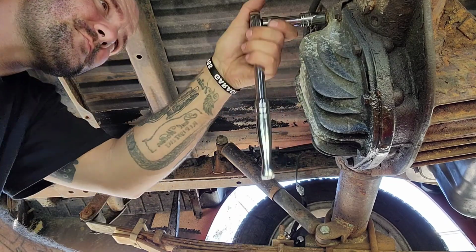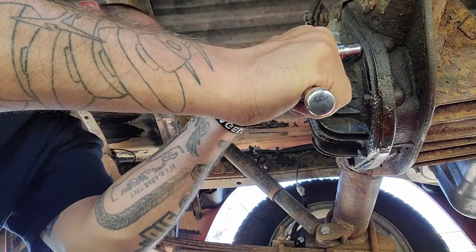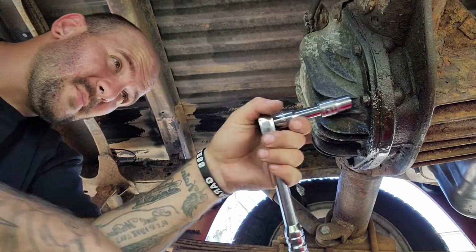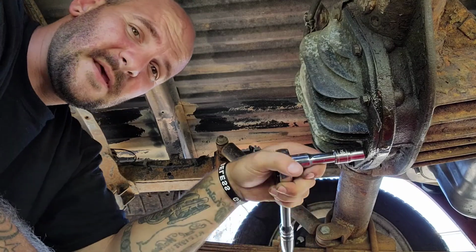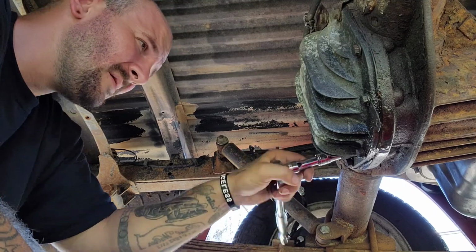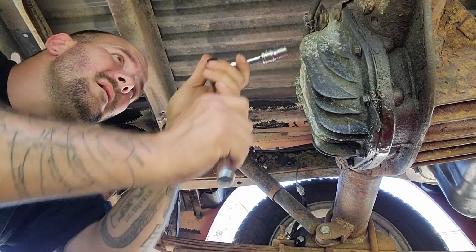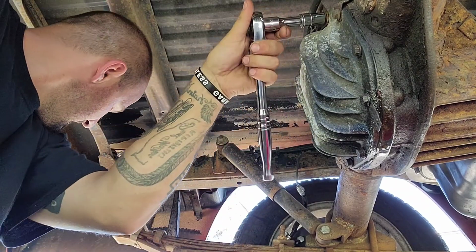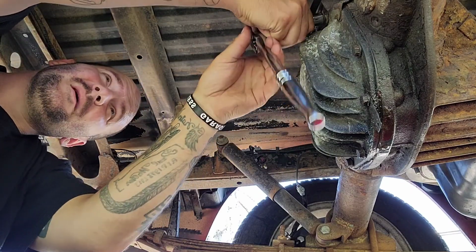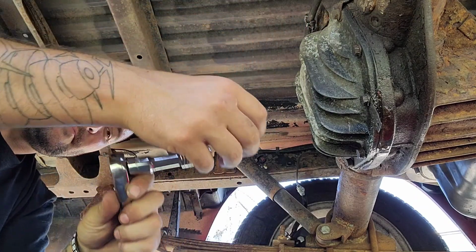But it's going to act the same as a welded diff. And when I buy an actual locker, a push button locker, if this becomes obnoxious, I need to replace the carrier anyway. So we're just gonna send this to the moon, and that's life. Got some RTV. Got a nice little MIG 140 and some plates. That's all we're using. Hopefully this takes less than an hour to do.